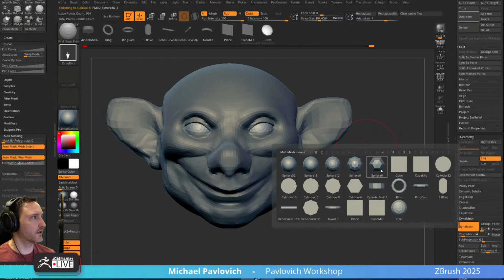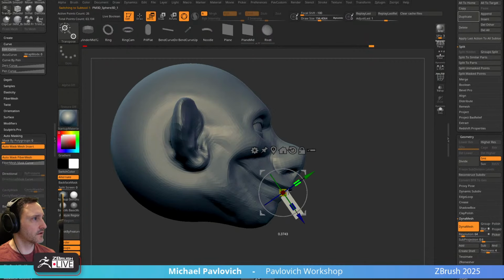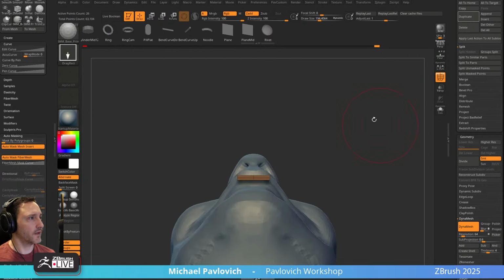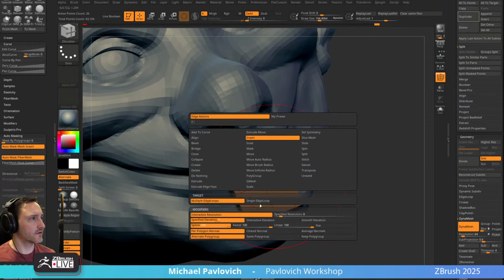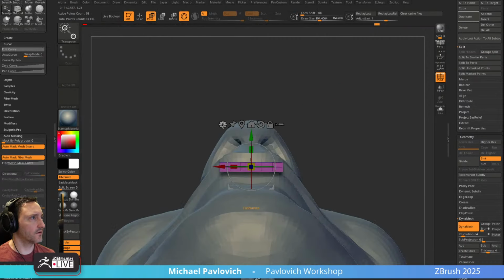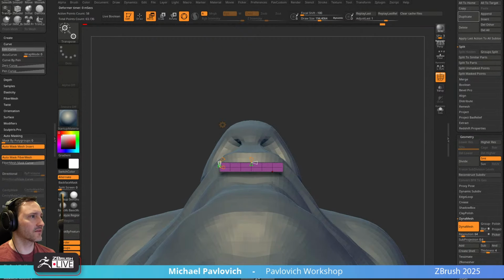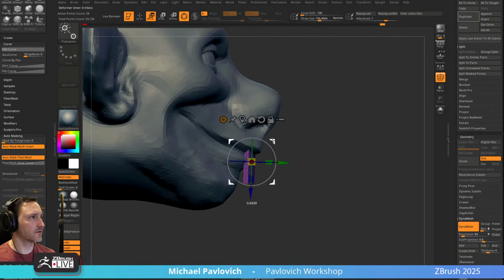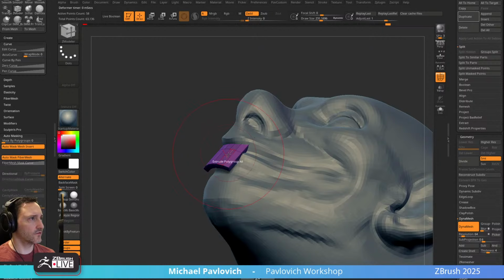So if we wanted to put a cube down the middle, we could split that one, shrink this down, and we could even insert multiple edge loops. We'll put a couple more edge loops in here, and hit W, and I guess we're getting more intermediate now, but not really. We'll say bend arc, and bend this backwards. So there are a lot of little cool built-in things, and some of it is just getting used to.